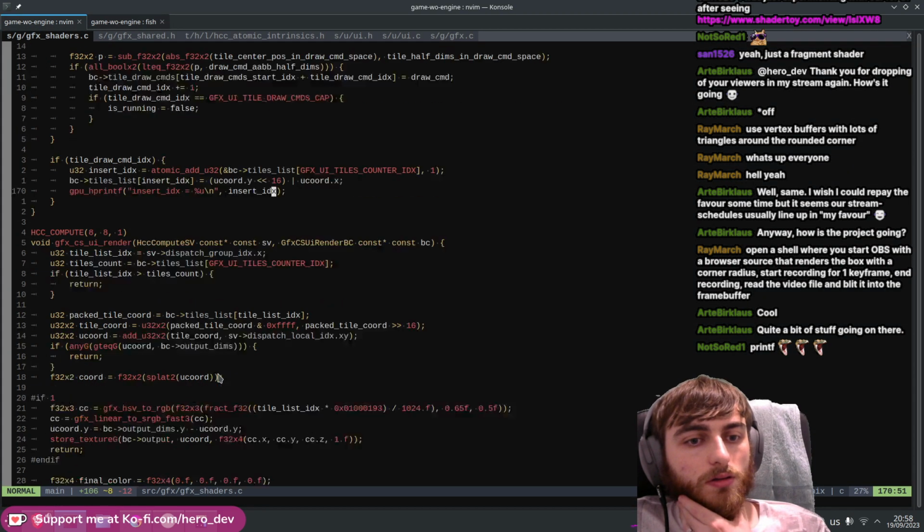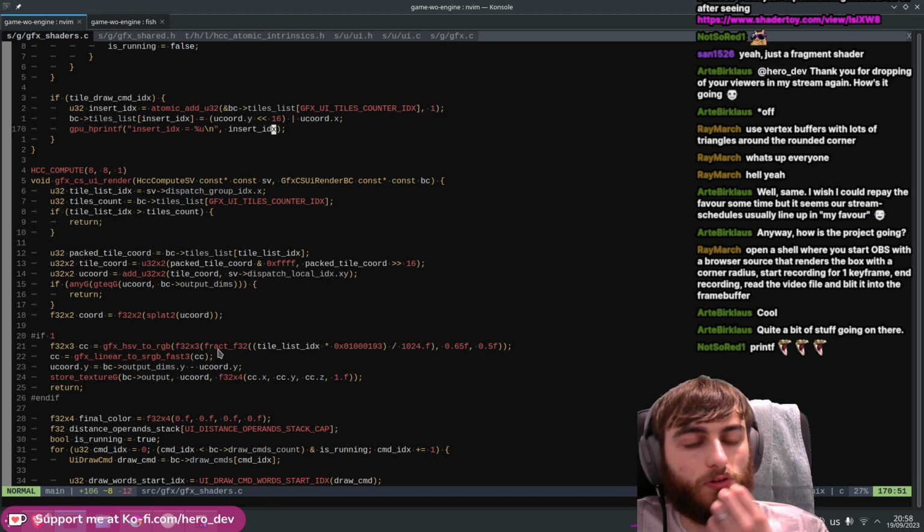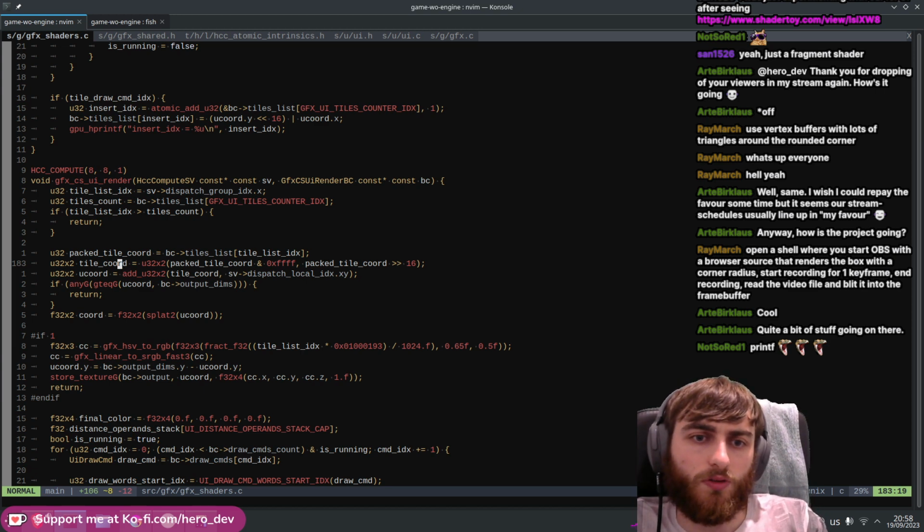So I think the way the pixel coordinates are being made is wrong somehow. Oh, because we didn't times it by... So that's our tile coordinate, but we didn't times it by the size of the tile, did we?